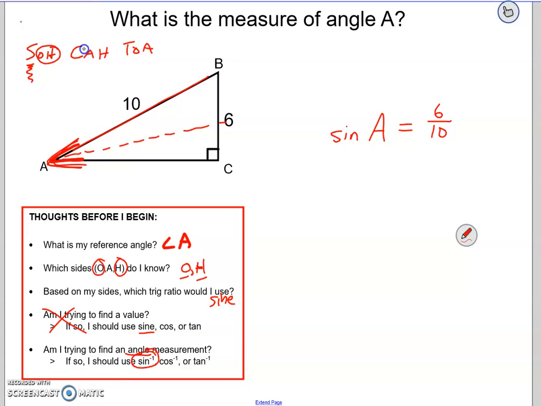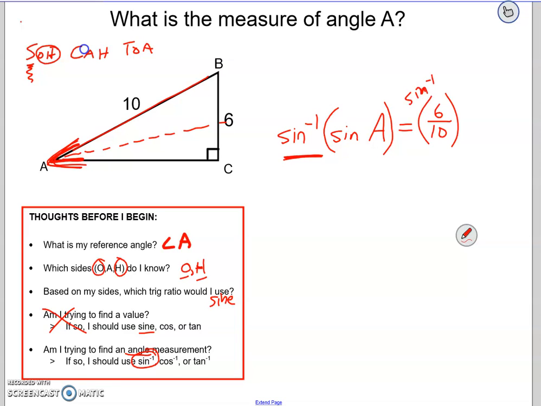To undo something, like to undo addition, you subtract. To undo multiplication, you divide. And here it's the same thing. To undo the sine of an angle, we're going to take the arc sine of all of it. Essentially, the arc sine and the sine are going to cancel out, so we're going to be left with just the angle A, and that's what we're looking for. But just like we've done in everything else in algebra, to keep the equation balanced, if I did it on one side, I've got to do it on the other side over here.